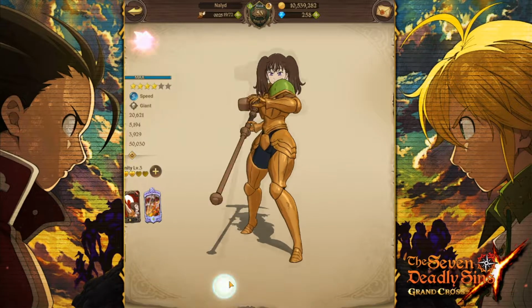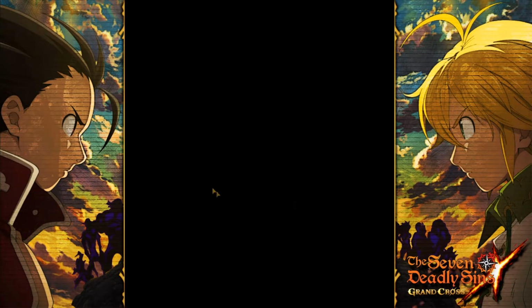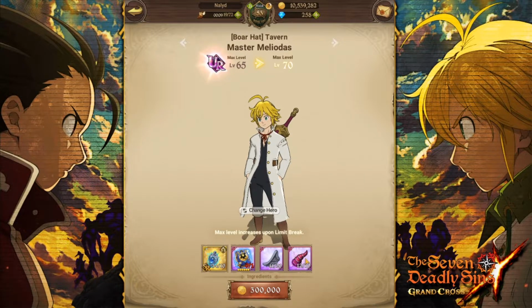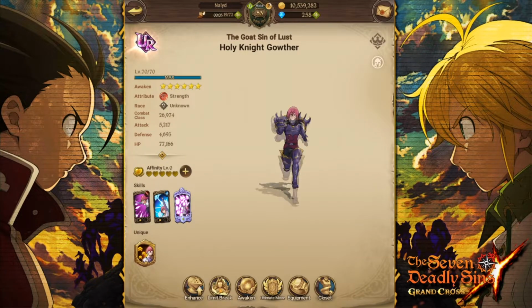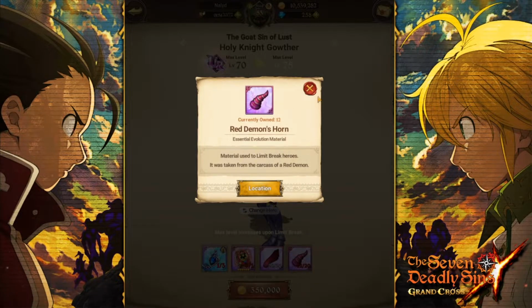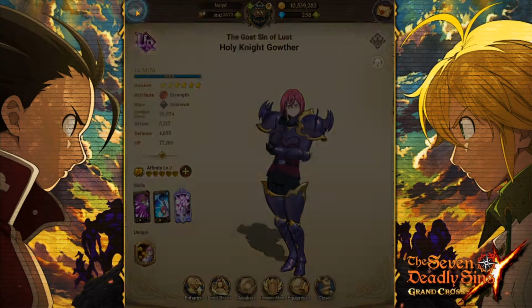if I go to Deanne, this would be her first limit break, so you would need 20 horns. And then if I go to somebody who is 65, like Meliodas, you can see you only need 10, but you got to start getting gray demon materials at that point, but you still end up needing these red demon horns. And then obviously you've seen with Gother that he's at level 70, and if I want to get him to level 75, I'll need the Howlix materials, so the Beast Howlix ears, but I also still need demon horns. So at this one you need 20 as well, but this is pretty much level cap for the moment on global. I think at some point we'll be able to get to level 80, but I have no idea when that will be. So yeah, pretty simple.